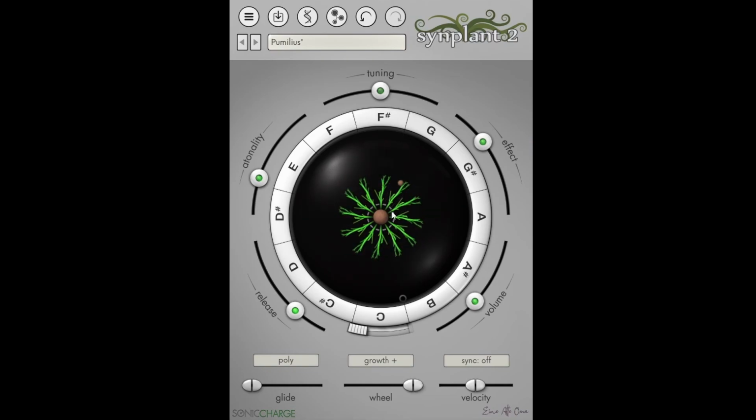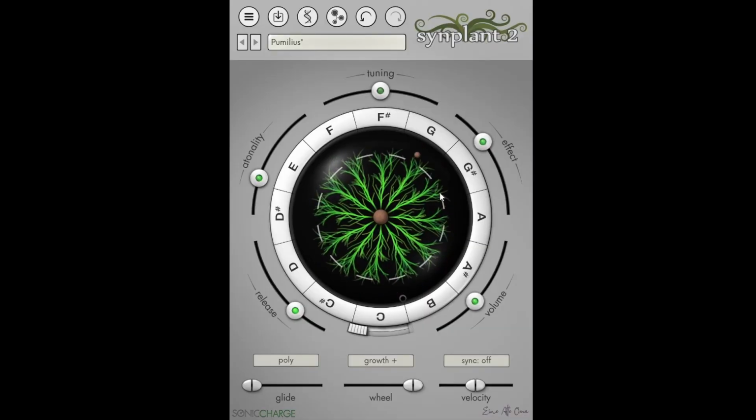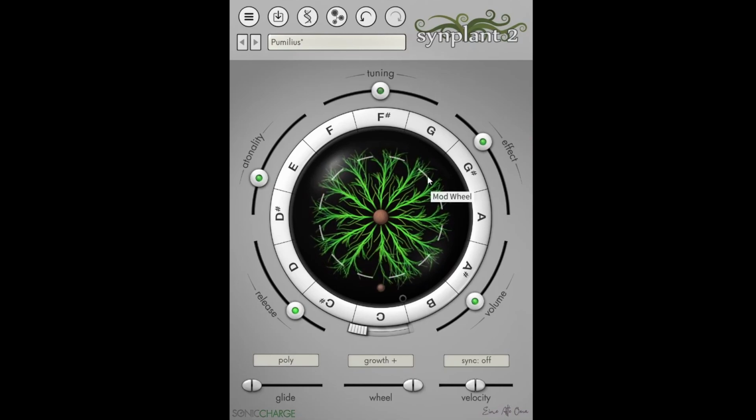I want to show you some more features. For example, the mod wheel feature. Usually mod wheel is just a MIDI message and you can use your master keyboard to dial in the mod wheel. But the cool thing is it is also a parameter in this plugin, which at least I find pretty cool because I'm more of a parameter person. I don't use my keyboard a lot. Now you can try different amounts of mod wheel without having to use your keyboard.